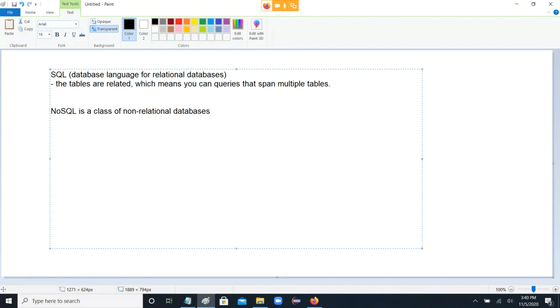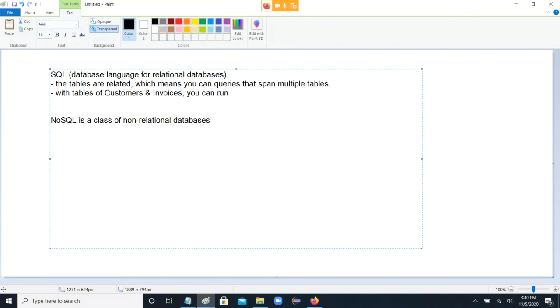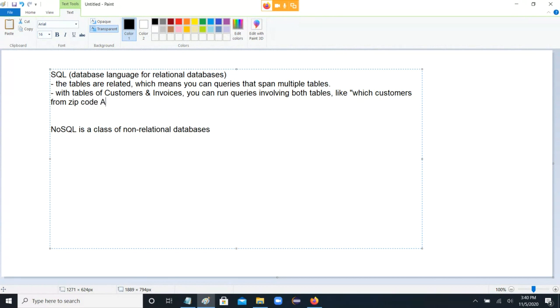Like again, if you have a table of customers and a table of invoices, you can run queries involving both tables, like which customers from zip code ABCDE have bought item XYZ in, I don't know, in December. Okay, something like that. It integrates data from both tables. So that's what relational databases are.